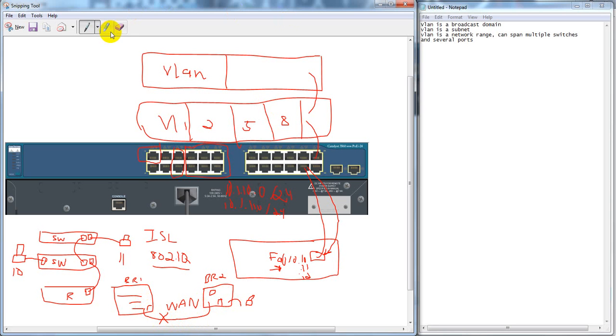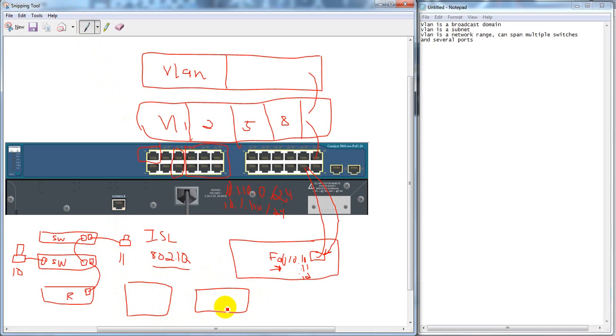So Cisco came out with this really cool technique called local VLANs, and I'll explain what those are as soon as I get this all erased off here. A local VLAN kind of sounds like what it means. You have a branch office, and a branch office.